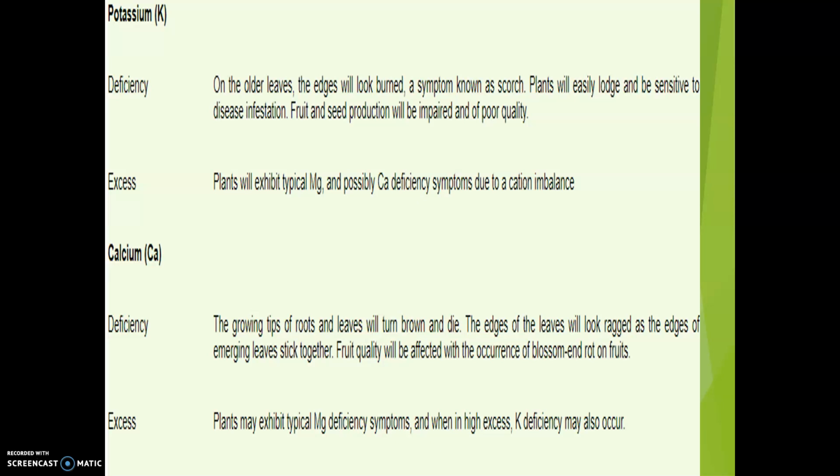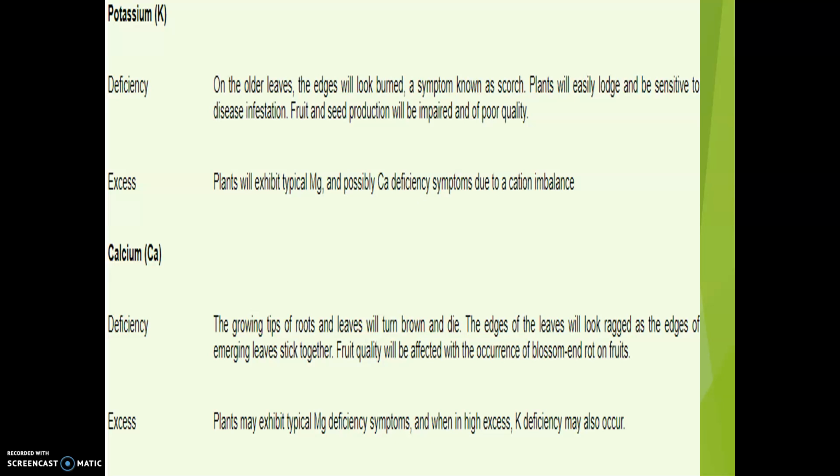Then the deficiency does not immediately result in visible symptoms. Sometimes potassium deficiency is shown as a hidden hunger. Sometimes we cannot see the visible symptoms, but the plant has some deficiency. That condition is known as hidden hunger. Then in the initial phase of deficiency, there will be reduced growth rate. Then chlorosis can be visible, and necrosis will be there in the later stages. The affected older leaves will show localized mottled or chlorotic areas, and scorched leaves can also be seen.